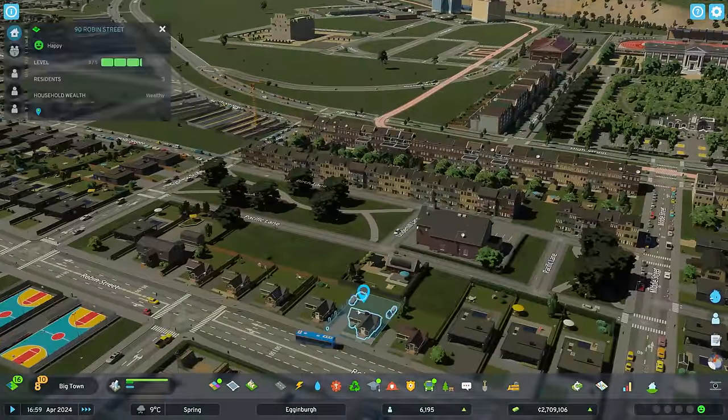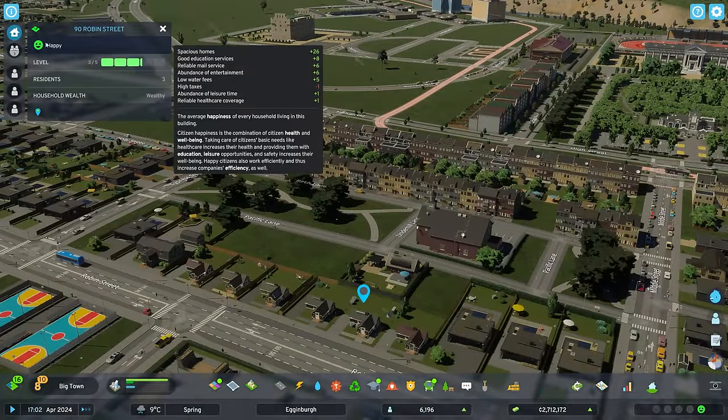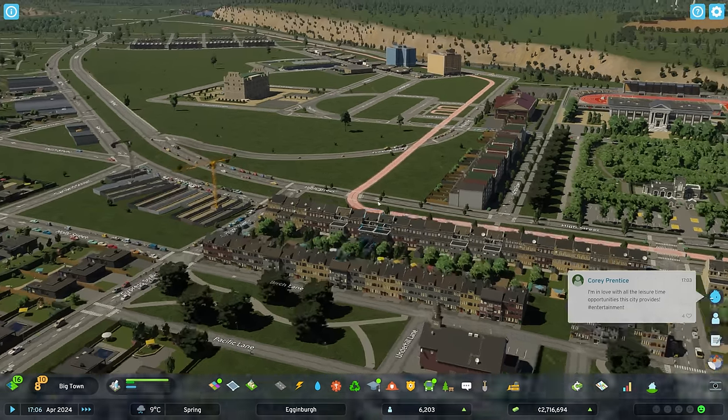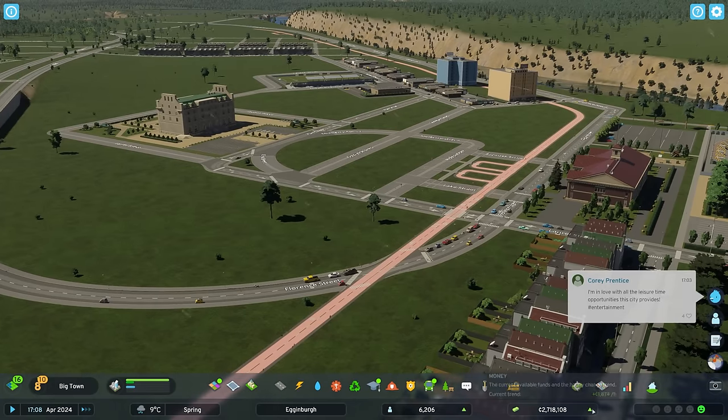And hopefully now as we check out the happiness of the Sims, a reliable mail service is giving them +6, which is very nice, isn't it? These people are very, very happy, which is good to see. Starting to make a little bit more money again now too, 1,000 coming in.